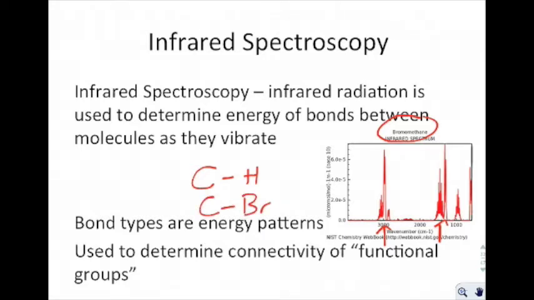And what you would do is you would compare this infrared spectrum to a known series of spectrums, and you would line them up and say, okay, that means these are the functional groups. By functional groups, they mean things that are attached to carbon. Okay, that's all organic chemistry is interested in.